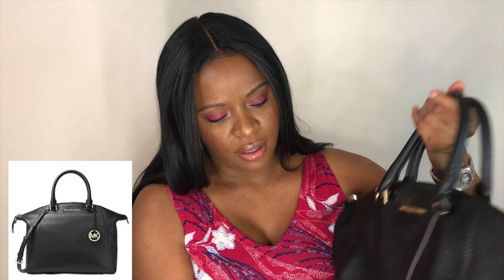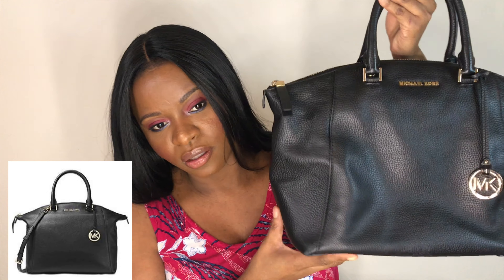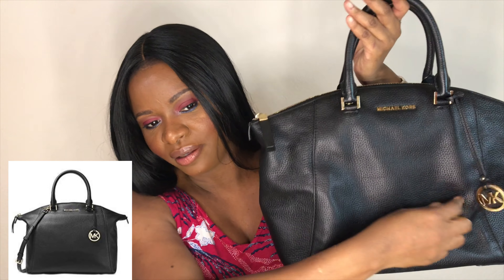The second to last one is one I wanted even though I don't really enjoy bags that much from this brand. This is a practical everyday bag for me, and I think every girl should have a staple black bag in her collection. This is my Riley bag by Michael Kors. This is probably my favorite part on the bag — it's just so cute, and the gold has not tarnished over time, it still looks really good. It has a back snap pocket that closes pretty well.